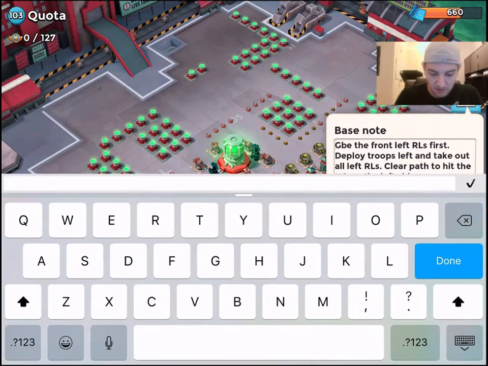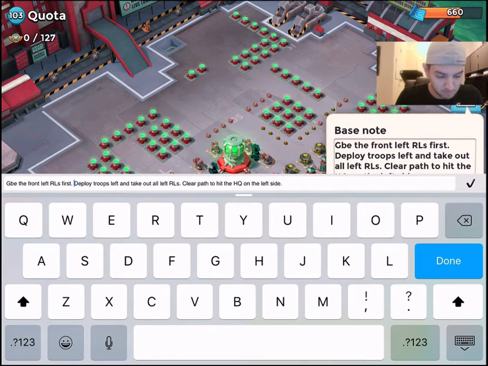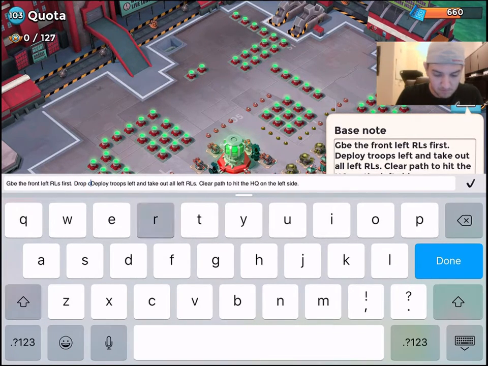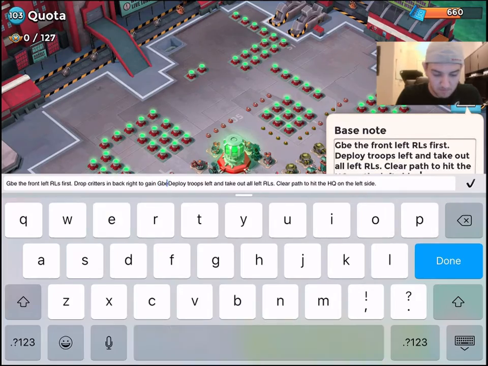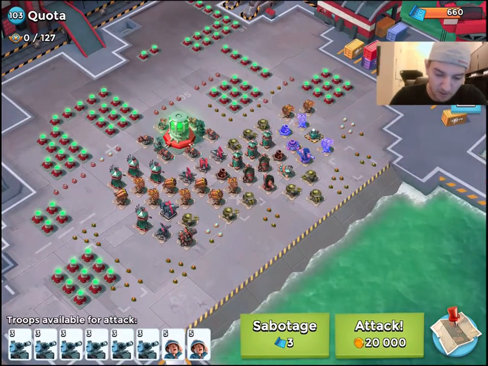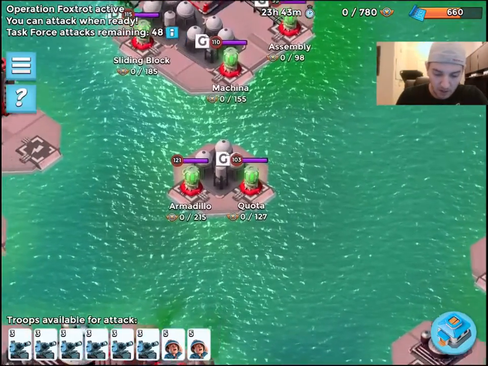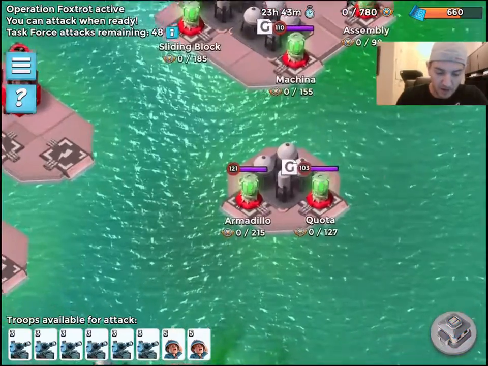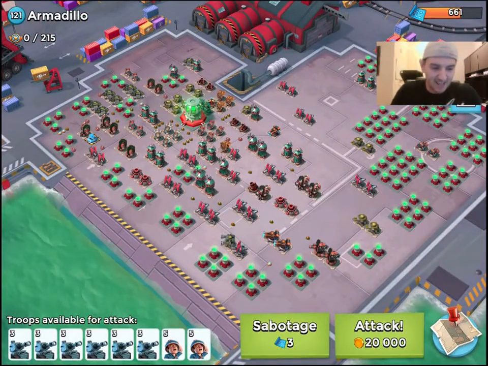Here we can also add that in there because there's no RLs that's going to be able to hit all of those. So that'll get some GBE. So quota's done. Now we got armadillo. Texas armadillo.